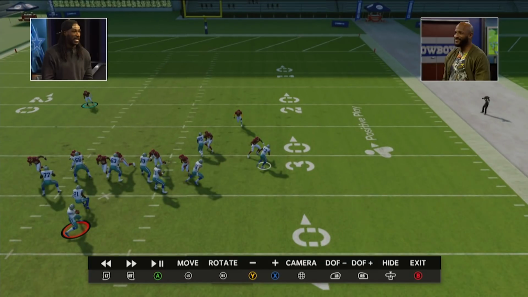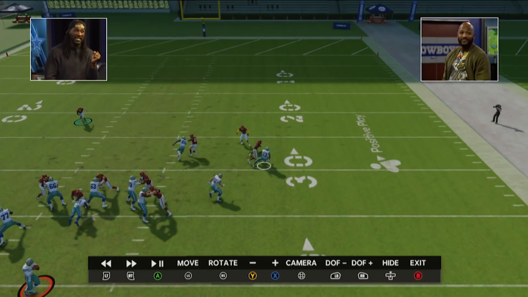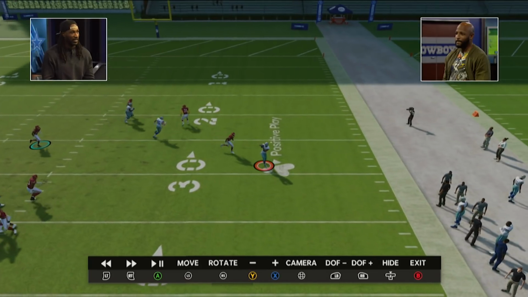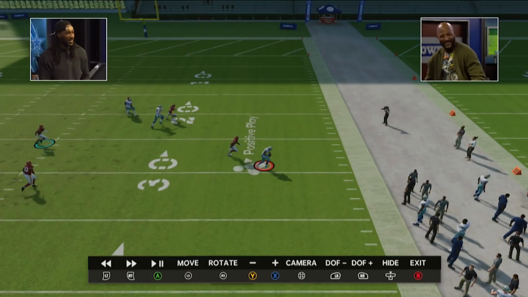Right here, this is the key part of this route. He takes the outside stem. Now he has outside leverage. He's going to put his right foot in the ground, go vertical to straighten up that DB. Now he's going to lean into him, box him out just like basketball, and he breaks out to the sideline. He doesn't stand a chance. The ball is placed perfectly right there on the outside. He should take that thing up the sideline, but might have a little user error with these fingertips over here. A little delay.